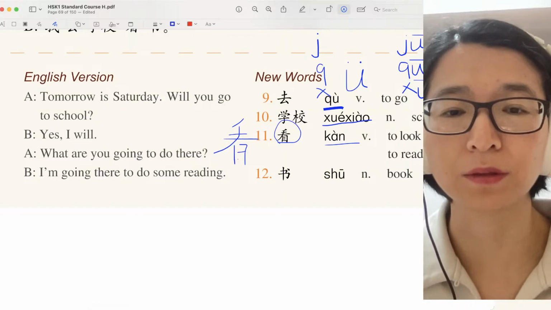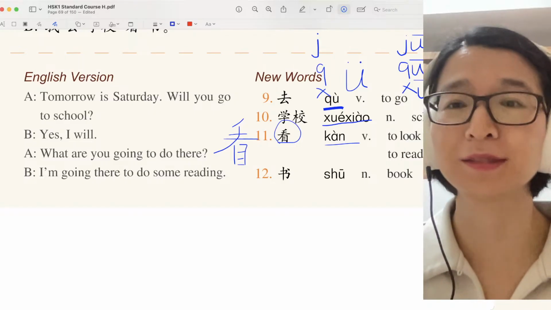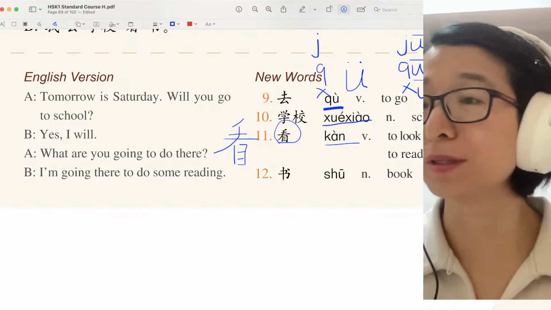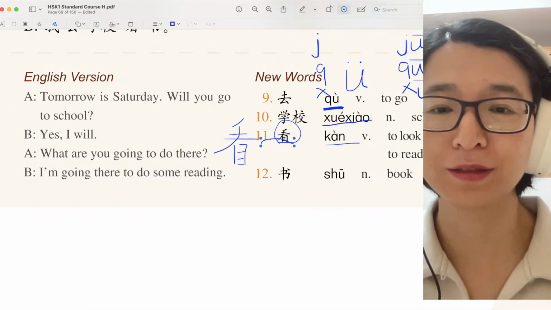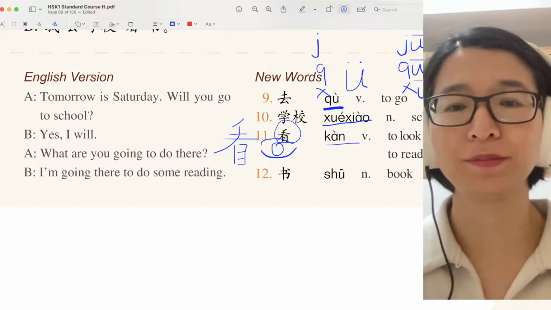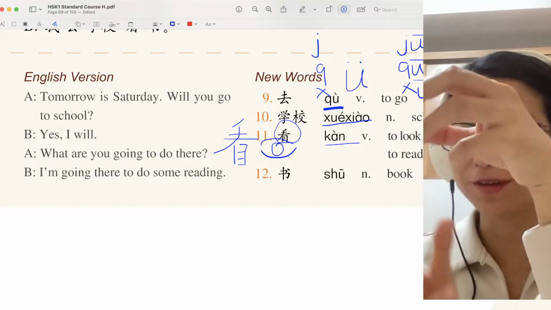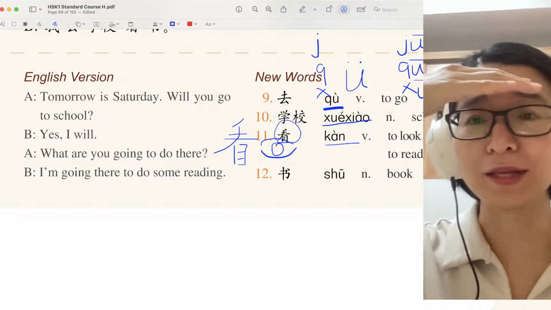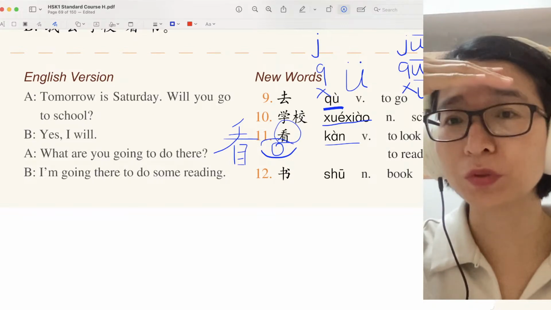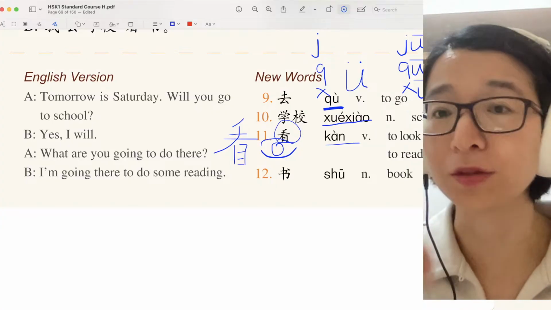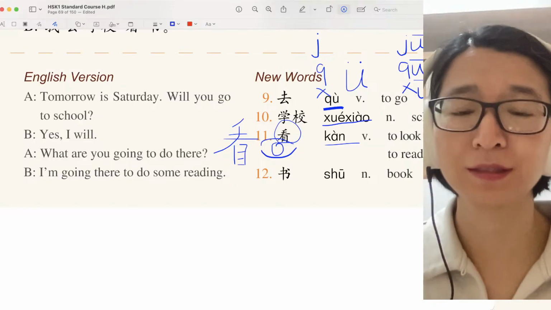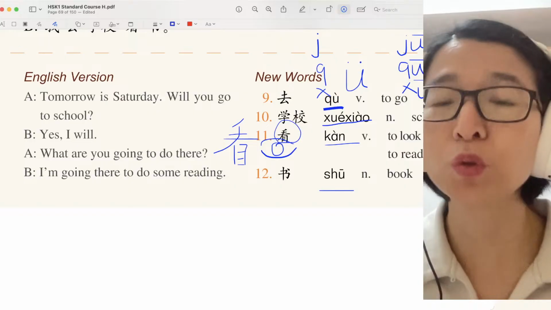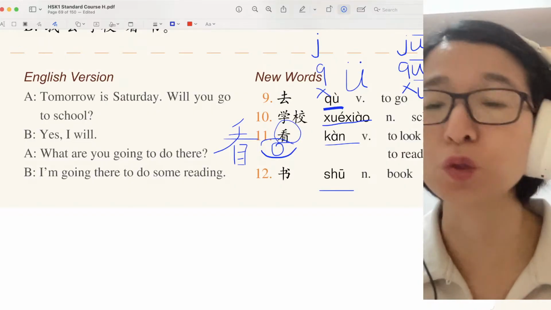Oh, it's very hard for me to write a character like this. It's okay. What does it look like? Does it look like an eye? Now let me draw an eye. And then we make it vertical, right? So it's like your hand and your eye. You put your hand above your eye. That is 看. So you can say further, you can say more clearly. That is 看. Next one, 书, book. 看书, read book.